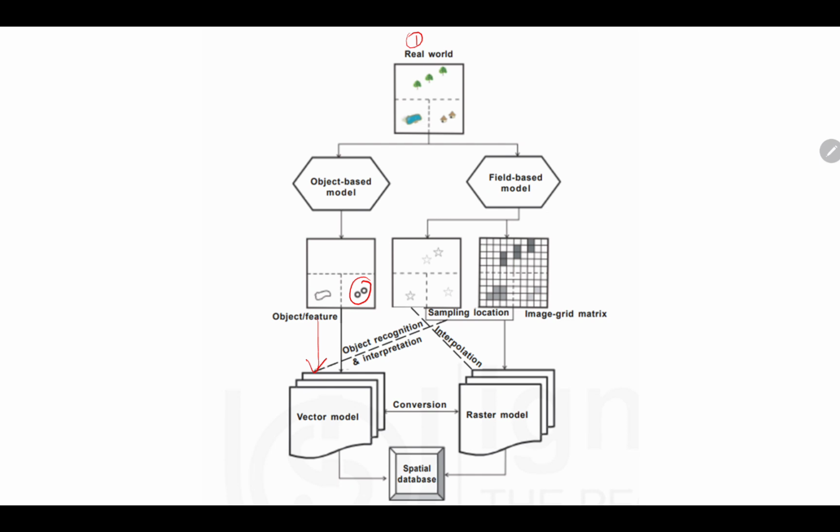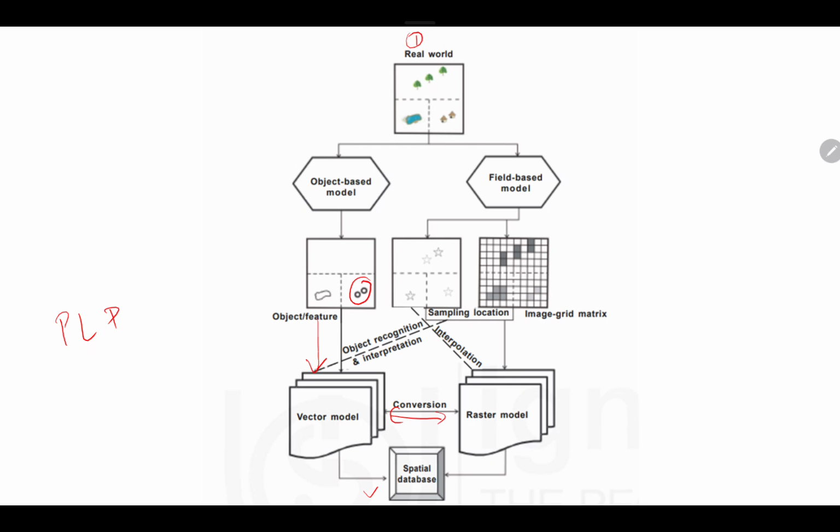Our vector model has PLP, so if you remember, point, line and polygon. We can convert vector to raster and from raster to vector as well. So even if our object based model is not in PLP, we can convert it into the vector model, and at the end, we can make a spatial database.